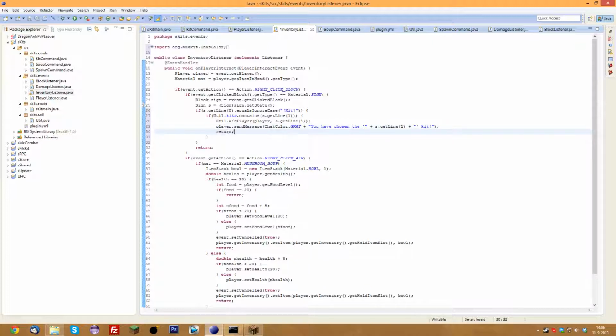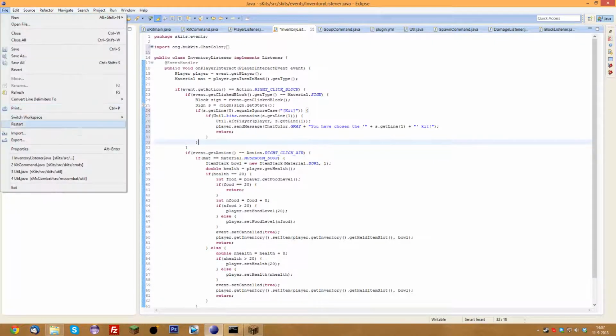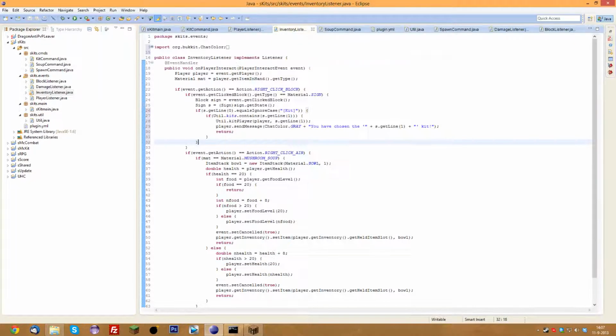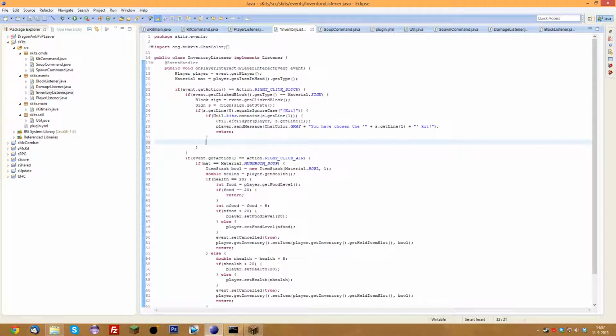We're going to test it right now. See if it's working. It might not be working at all, but hey, it might be. So export jar file kits. There we go. Actually, we'll also put in something for debug. If the second line doesn't contain a kit that exists, we'll just send the player a message, player.sendMessage. We'll do it in ChatColor.GRAY again. Dkit, and then we'll do the second line, s.getLine(1).